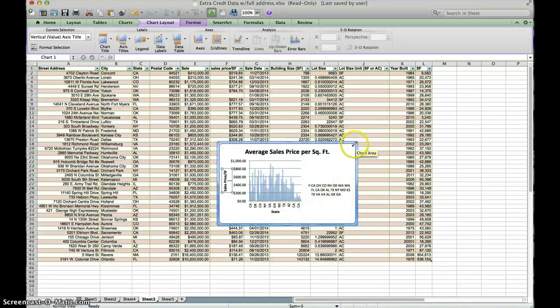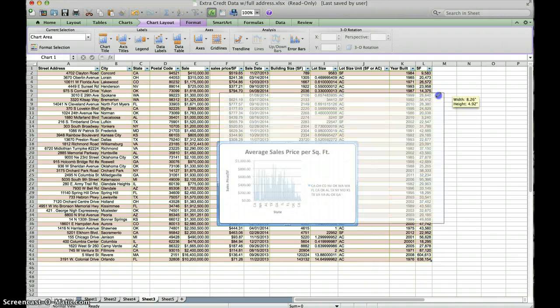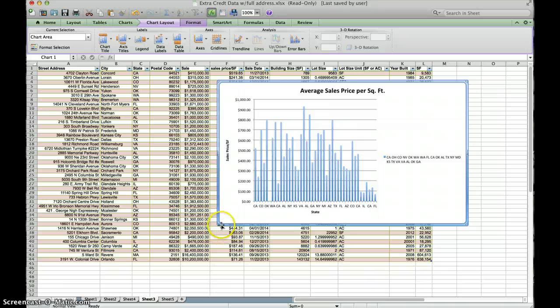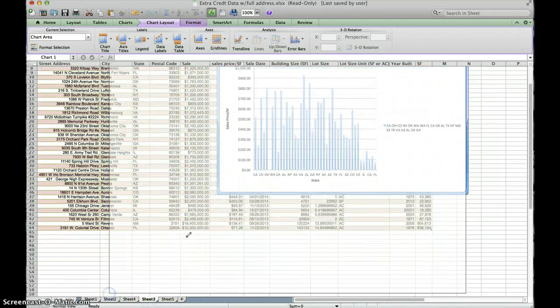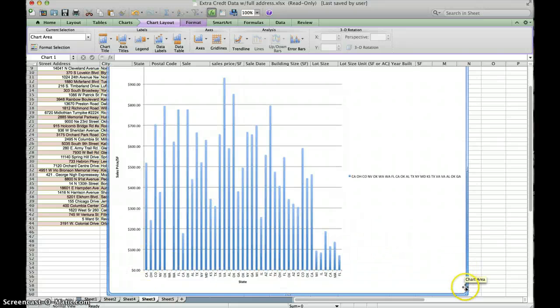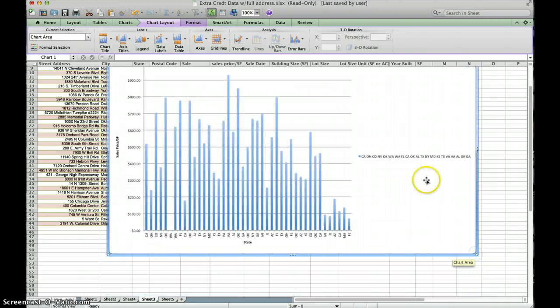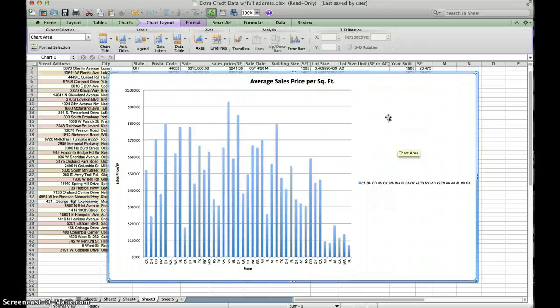Let me just make this a little bigger so you guys can kind of see what all we have here. I apologize for that. Alrighty. So you see in California we have the average there being the top of the bar.